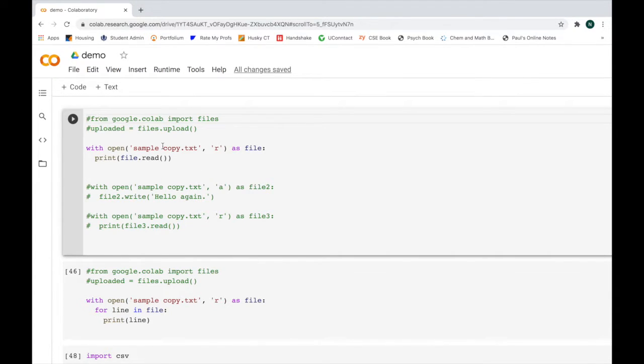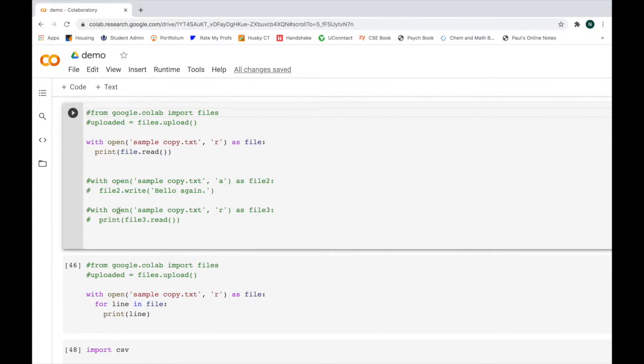So if you're using a local developer environment, like we talked about in the first video, you don't need this because both the file and the Python IDE would be local. But since it's cloud-based, you need these two lines to access the file. So I already ran it and got the file accessible, so that's why I commented it out. But when you're first doing it, make sure to add these two lines.